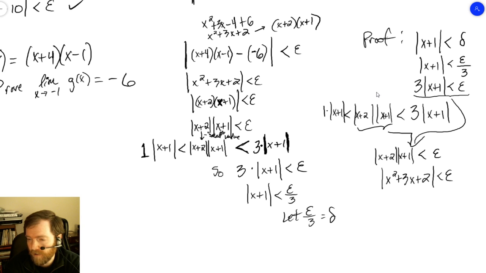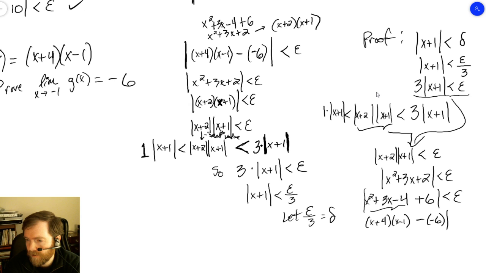So we need a plus 6 minus 4. And again, 3x plus x squared, absolute value, less than epsilon. This portion can factor into x plus 4 times x minus 1. And then we get the plus 6, which is technically minus negative 6, less than epsilon. So, again, technically.